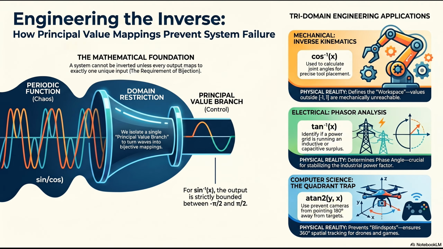Which raises a really important question. How do utility companies prevent an entire city grid from overheating and blacking out? Well, they have to maintain a power factor as close to 1 as possible, meaning the angle between the riders on the bike is brought back to 0. And they achieve this dynamically using heavy industrial microcontrollers. And those microcontrollers are running this exact restricted inverse function we've been talking about all day.